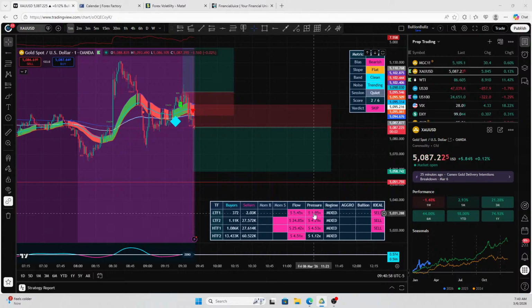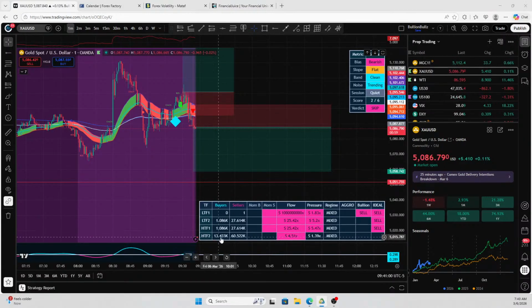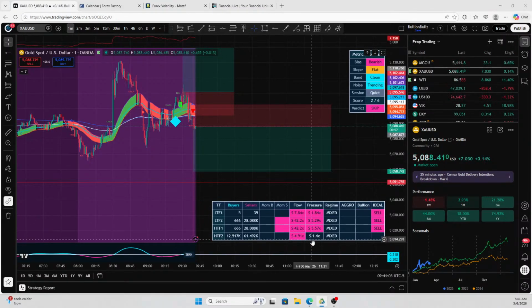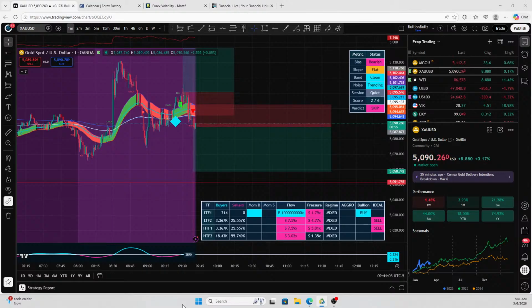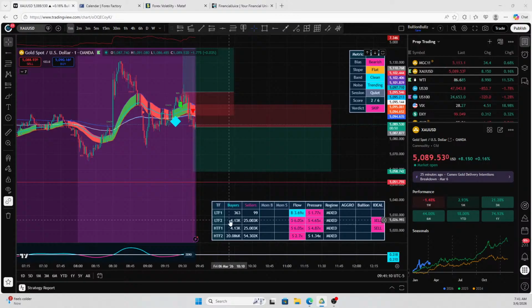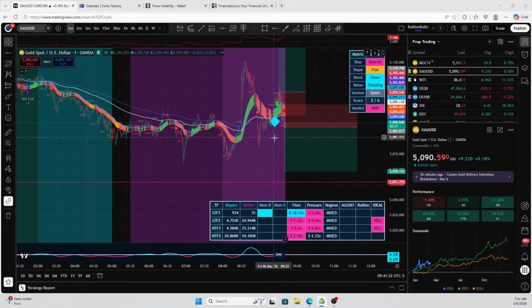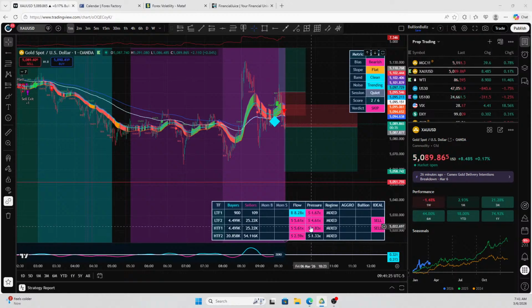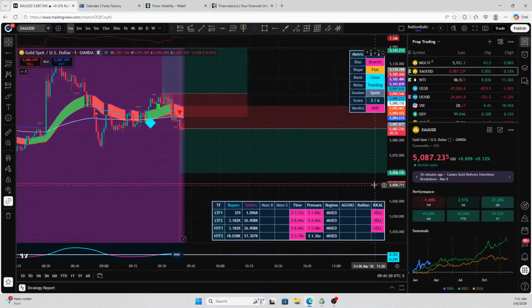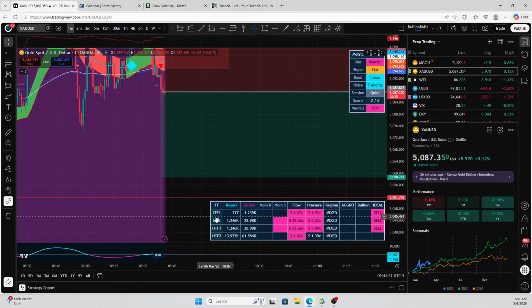Pressure is heavy on lower time frames. Higher time frame 2 is starting to build pressure. And if it comes back up, that would mean that the market is ranging today. Ideally the pressure has to be 2 for us to try to find a direction, but we had our setup forming before the pressure turned 2, right? So we just got to see if we can get our trade setup to follow through.